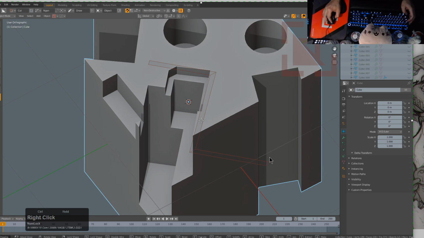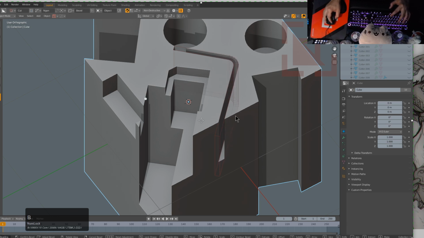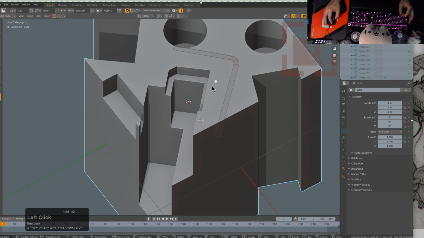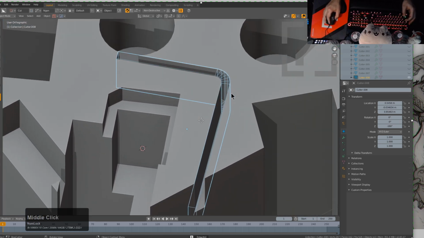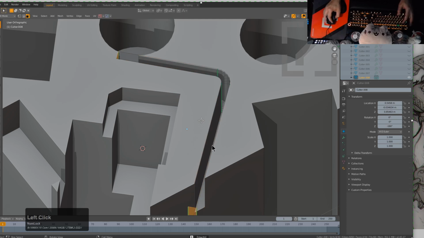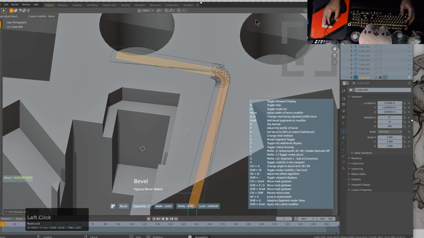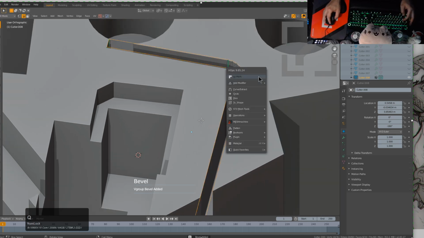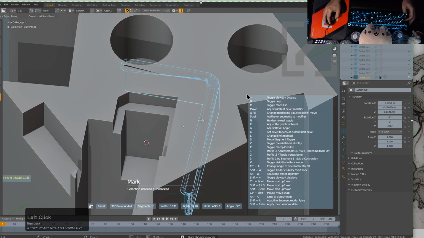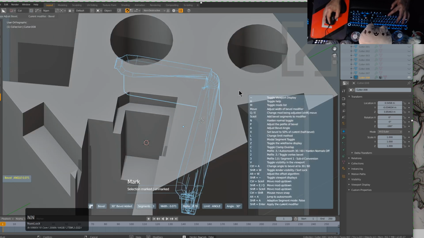Right here we have a shape that is paused but is still alive. If we press B to bevel it, you can see that it gets problematic, but once you begin extruding it, it actually goes back to looking the way it's supposed to. And I've actually determined that this is probably something that we need to check into with the sorting, but it really isn't the most egregious. And we could even take this shape, shift it to live, and convert geometry to mesh, take this, select all the way to the other side, and just Control mark that. However, what I'll do is actually mark the boundary, and then we'll bevel it.